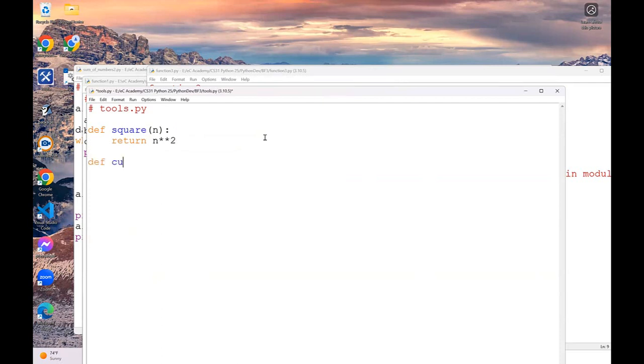Let's define a cube function of n that returns n cube. Okay, we define two functions, and if underline name underline equals quote underline main underline, okay? Then we run square of 2, cube of 3. And we also print this result.